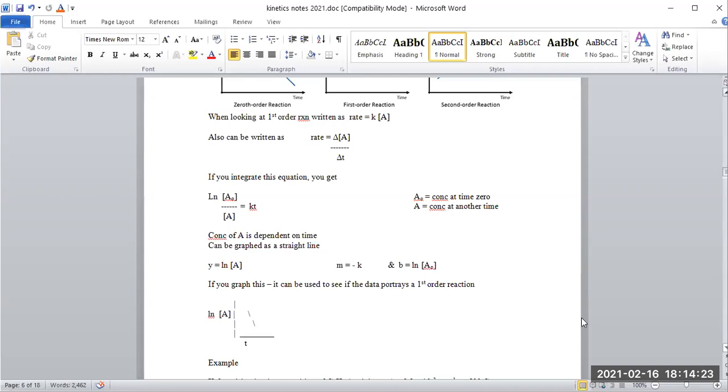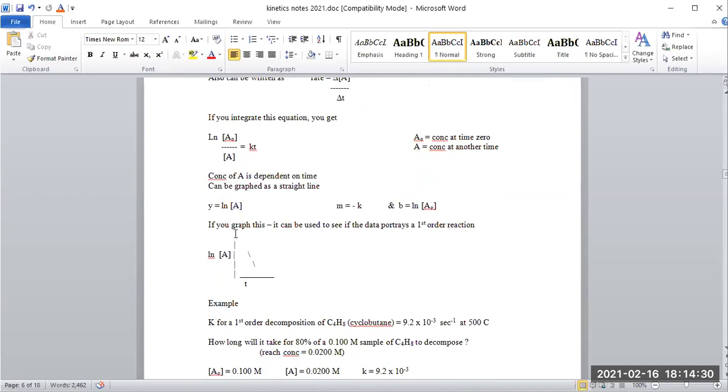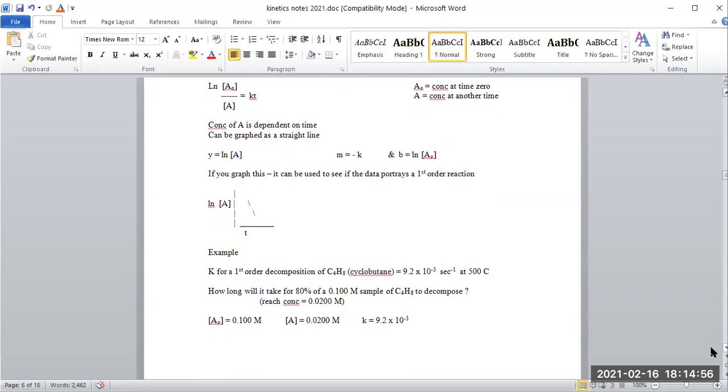And I sort of vaguely recreated the graph from above down here just to rehash it a little bit. So here's your line, and you can figure out what your slope is. Your slope is your k, because often knowing something about the k is the goal, at least from a lab point of view, less so from a problem point of view. What do we want to do with this?